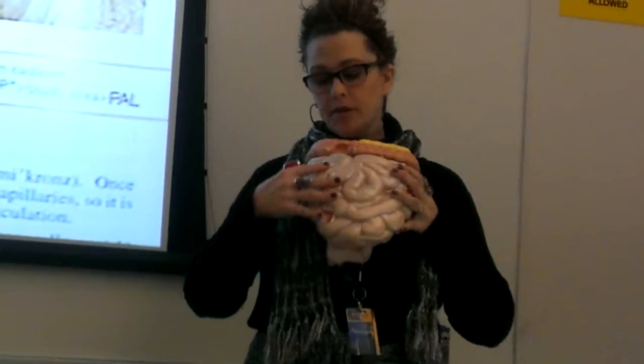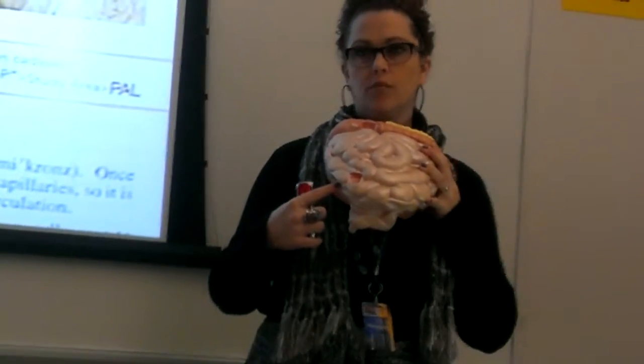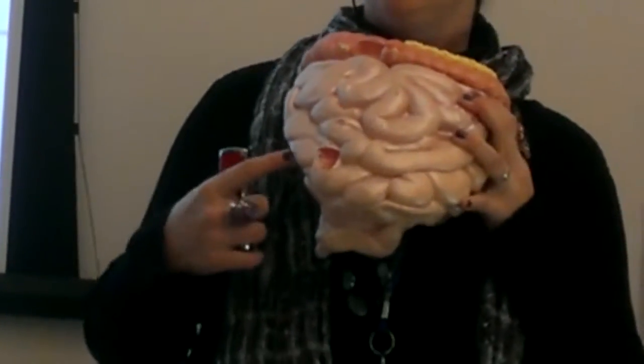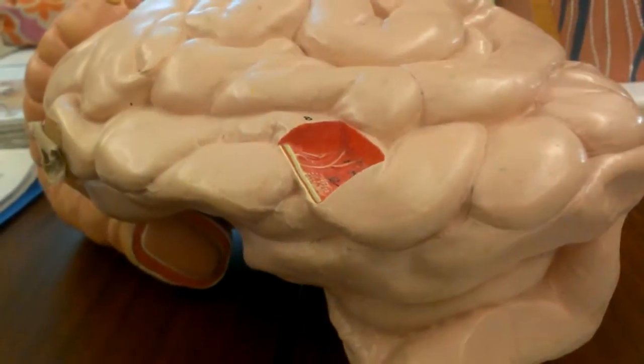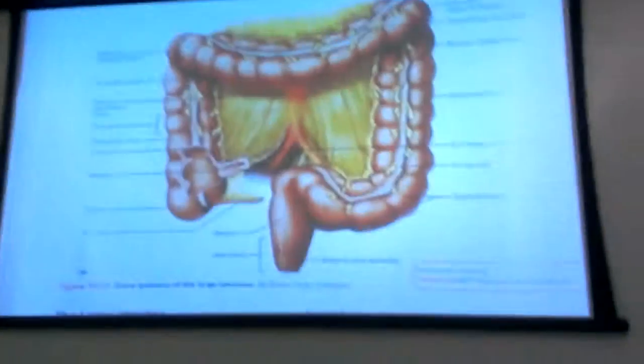And the way you remember that is down here on this portion, and look at the bowel on your model now. You will have an ileocecal, let me make sure I find that page. There we go. You will have an ileocecal valve. Look at the valve on your model. There should be a little flap that can come undone.